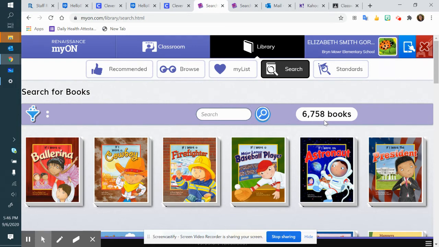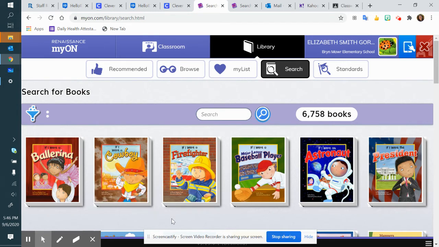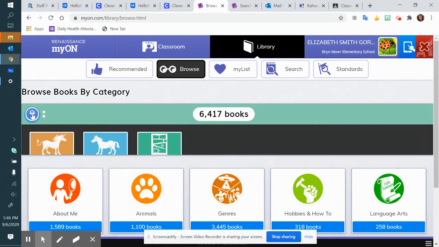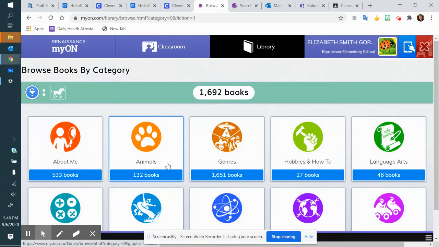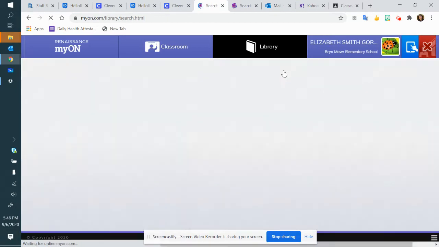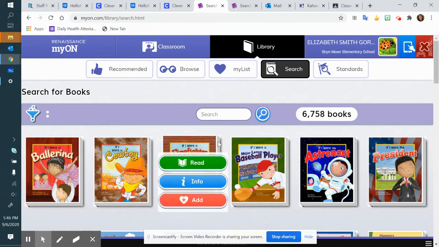6,758 books. Now, that's not going to be helpful because a lot of these are not a good fit for me. They're not something that interests me. But I am going to check out the filter. We looked at the filter a little bit in the browse section, right? Where we wanted to click on that filter for fiction books, not graphic novels, right? You can do that here in the search as well, and it's going to give you more options, okay? So I've searched for every book that they have.